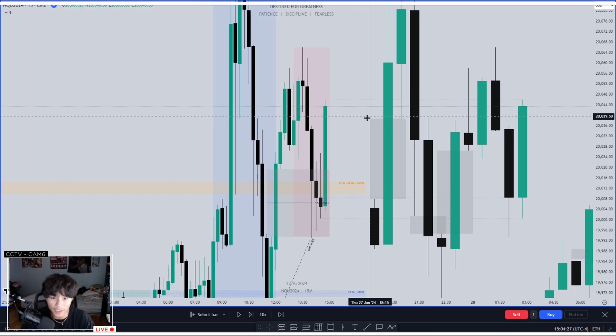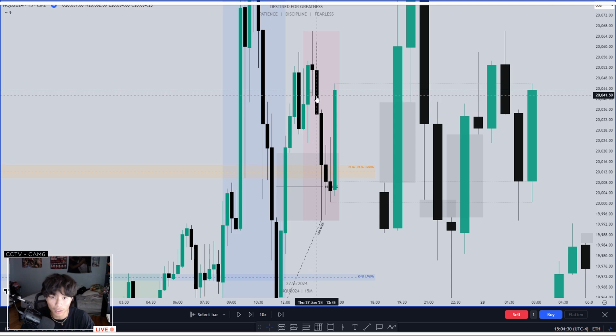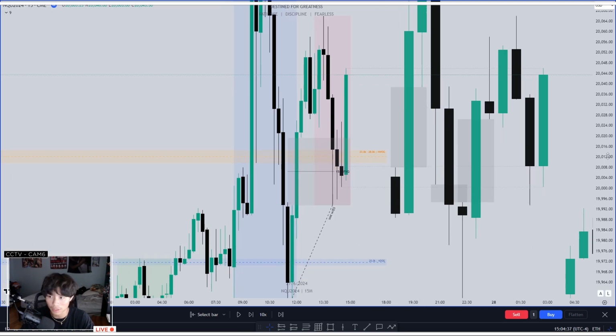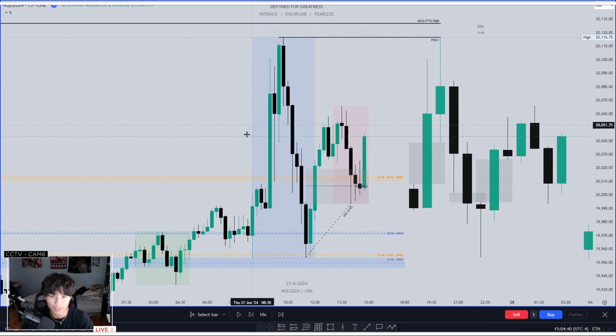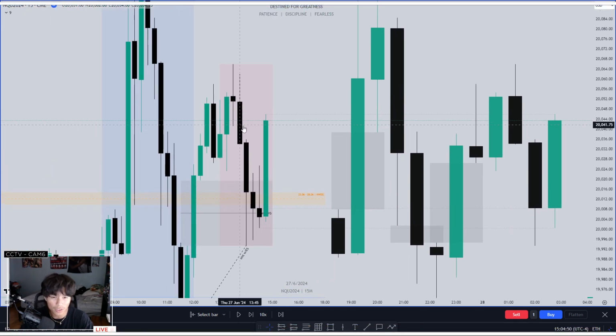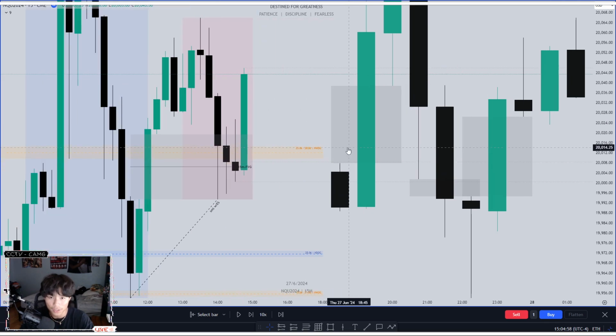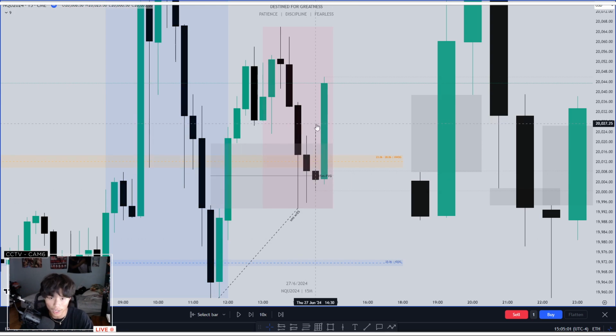and I wanted to see us respect any FVGs first before completely changing narrative, because these past few days we've been expanding in both directions. We expanded really high and then we just came all the way back low. It's just very back and forth. So noticing that we have FVGs here on the 15-minute time frame, I wanted to see how price would react to this 15-minute FVG. So I based my trade off of this reaction off of this 15-minute FVG here.